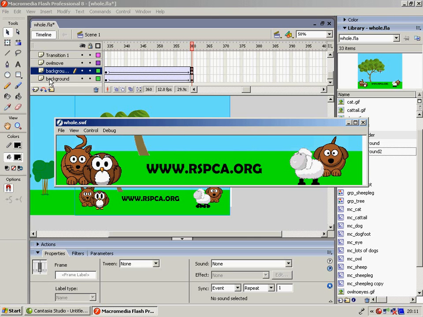Now you might argue it looks a little bit silly with the sheep's legs moving and the dog's legs moving there, but I can't be bothered to carry on. Let's face it, this is more than enough for OCR National. You can put in some action script for buttons if you want. Actually, I'll do that later on. I'm going to stop now. You do all that, and then we'll come back and we'll look at a little bit of action script. Okay, see you in a bit.